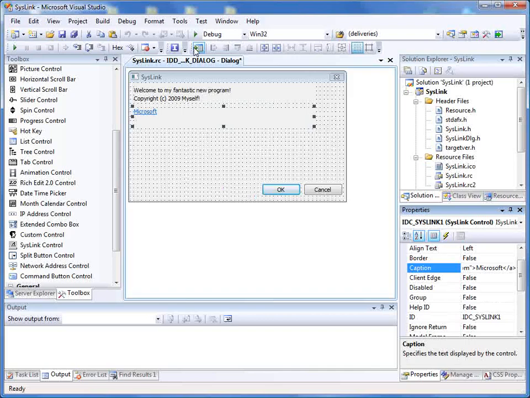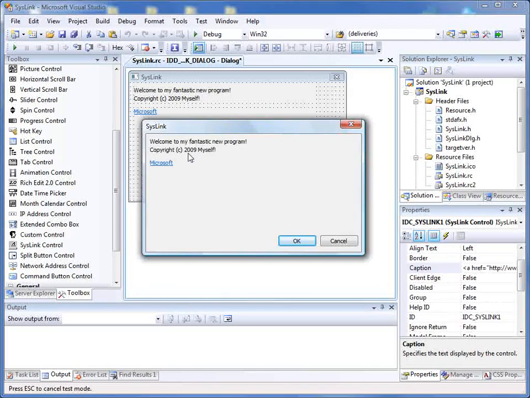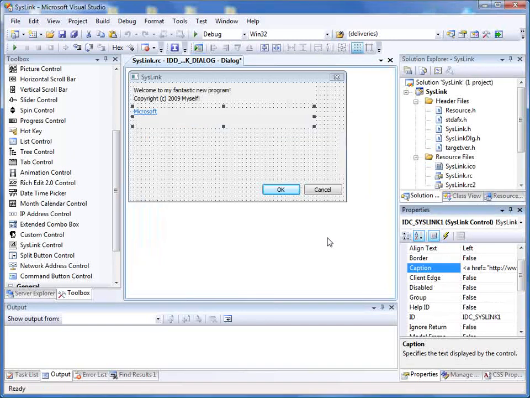And if I test the dialog box, you can see how that looks. We have a link that looks just like one in a web page, and if I hold the mouse over it, we get the hand pointer that indicates some action occurs when we click that. Now we're not limited to just a simple link like that. We can expand it to include other text and even multiple links. So let me type a little more in there.